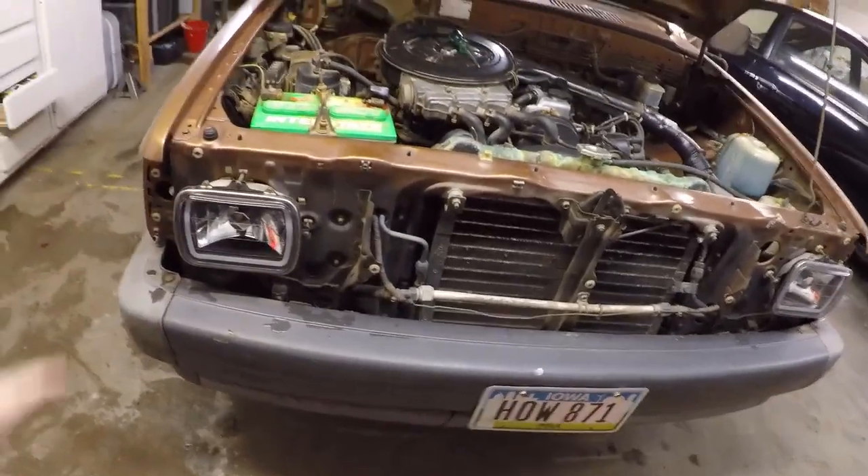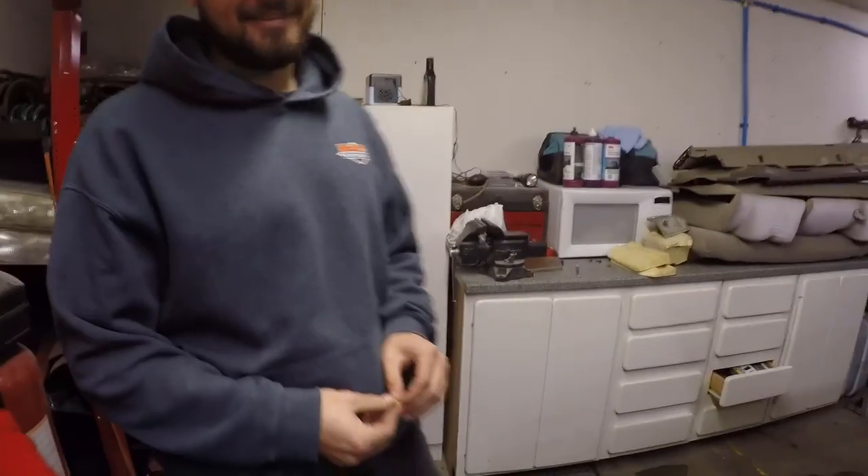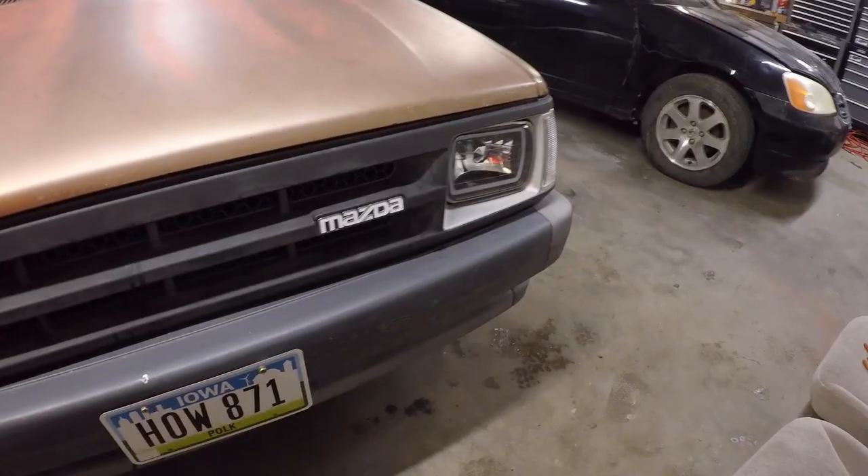I can't wait to see what this thing looks like completely all the way completed. Now we got the second headlight on so they're both done. Next up is the grill. We've already turned these lights on - I'm not going to turn them on for you guys just yet - but they look sick. I can't wait to see it all together.